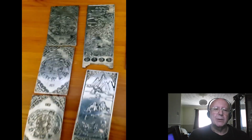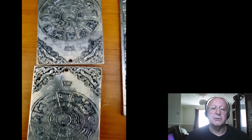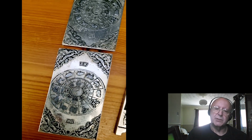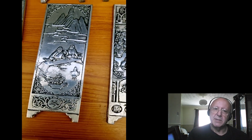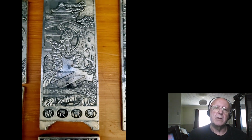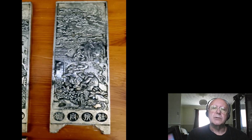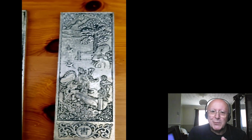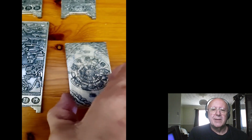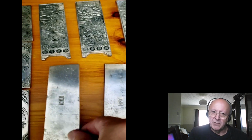But let's have a quick look at them, because they're tarnished like silver would tarnish. That's an astrology one, obviously. And you see I've got 2 different sorts of designs there. There's oblong ones, and there's these which are replicas of the Chinese room screens, you know, when they put the room screens up together, and they used to do a lot of those. I need to research, and this is what's interesting, what the stories on them are, what they mean. And some of them have got things on the back, and these ones have just got the silver mark on them.